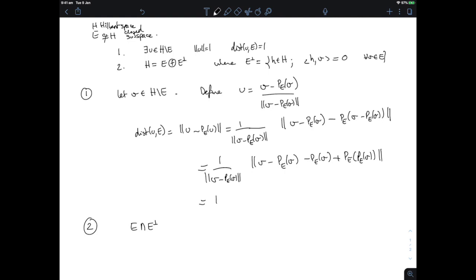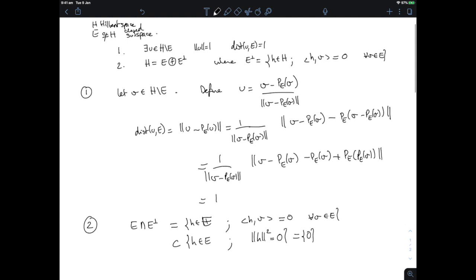And that's easy to show because E intersected E perp is the set of all H in E that are also in E perp. So they're also such that the inner product of H and V is 0 for all V in E. But in particular, you can take V to be H, and so this is included in the set of all those H which have norm 0, and that is just the 0 vector. So the intersection is trivial, and that guarantees, that's a little exercise you should do, uniqueness of any decomposition of a vector in H into a vector in E and a vector in E perp.